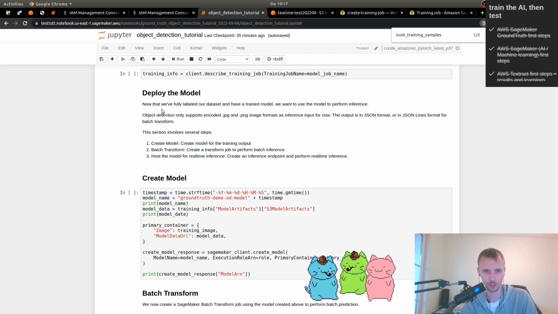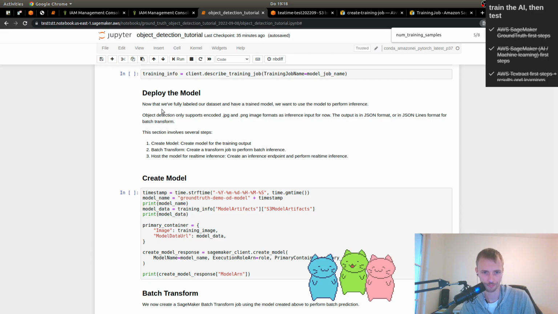Object detection only supports encoded .jpeg and .png image formats as inference input for now. The output is in JSON format or in JSON lines format for batch transform. This section involves several steps.